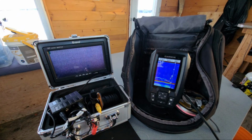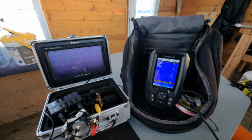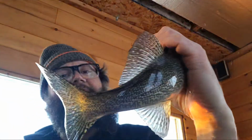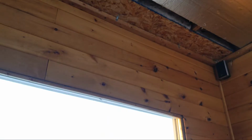Oh, here we go. Oh, straight down the hole. Come on. There we go. All right. This one looks a little meatier than the last one. All right. So before it hit the bottom, the old clapperoo got him in there. I'd give this guy, I don't know, 16 and maybe 15. I give him a 15. I should be measuring these guys, but for the sake of the broadcast here, I'm trying to do things kind of quickly.